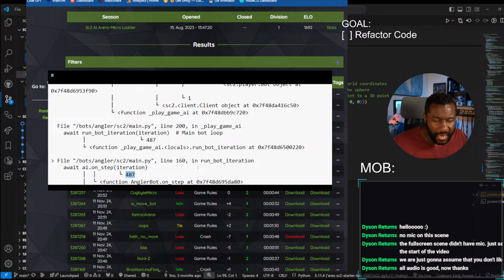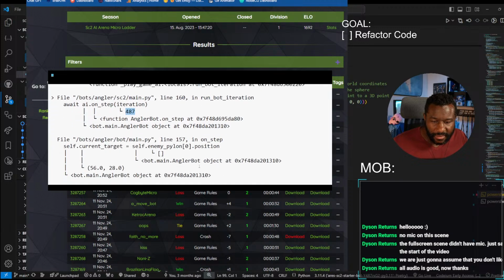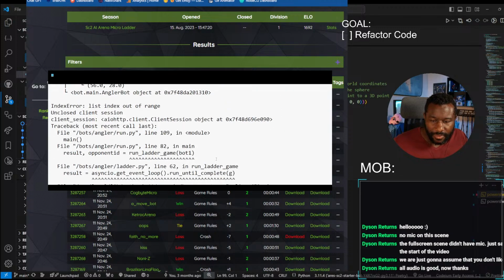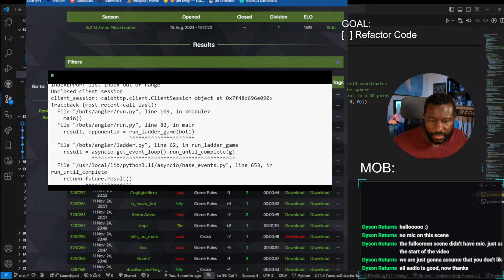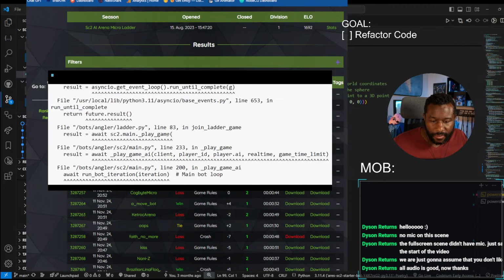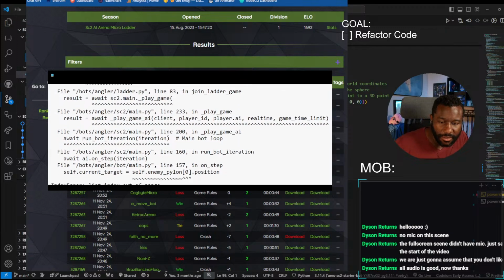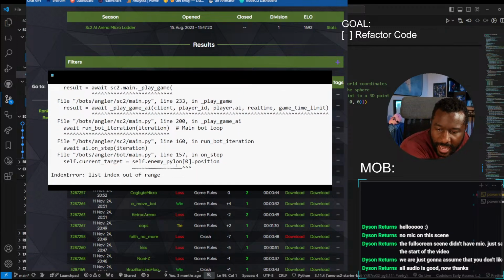On step line 487, we'll check that in a second. Something with the pylon. Line 157 on step, and then list index is out of range. So something occurred in this loop, something with this pylon.